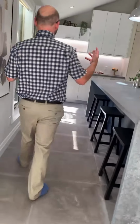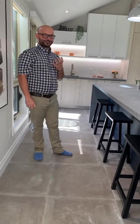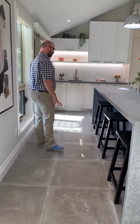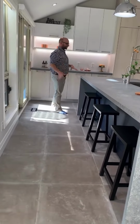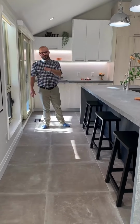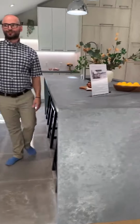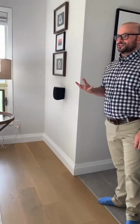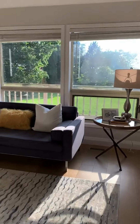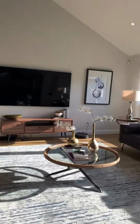The tile itself that you see in the kitchen, the inspiration behind this kitchen is sort of chic, Montauk meets, I would say, an industrial feel. So the tile itself is a porcelain 24 by 24 inch tile, straight laid. The idea here is this is designed to look like cement. Cement itself emulates the effect of the countertop. So the idea is there's a consistent flow through the entire house. The idea of the house is very light. You see the sunlight right now just beaming into these windows, just to give you an idea of how much natural light flows into this house. And one of the greatest features about this house is the north, east and west exposure. You always get daylight all day long, no matter what time it is.